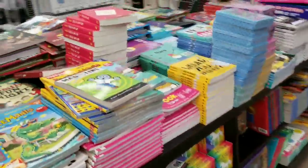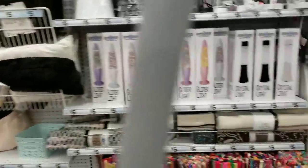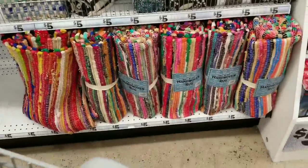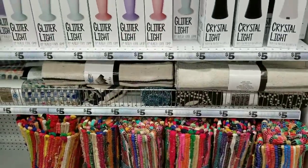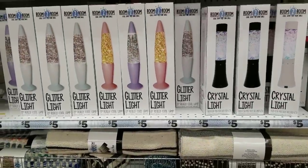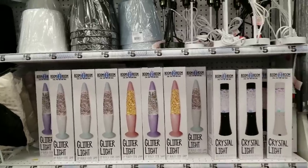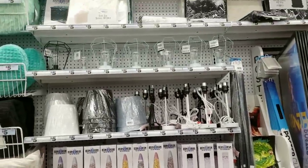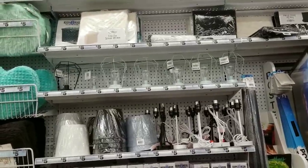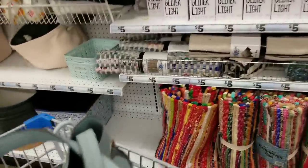But yeah, guys, look at all this yumminess of reading and activities. I love it so much. So we have here these cool rugs that I think you could absolutely use on a huge dining room table and make some kind of fun taco night, or just use in your kitchen for sure. We have the lava lamps, but they're the updated fun glitter lava lamps. We love that. And then of course just the standard base of lamps and lampshades and that kind of stuff. I do love the turquoisey color a lot.